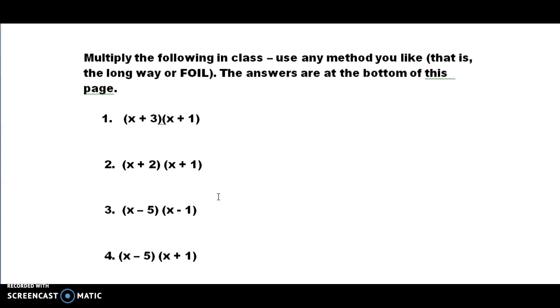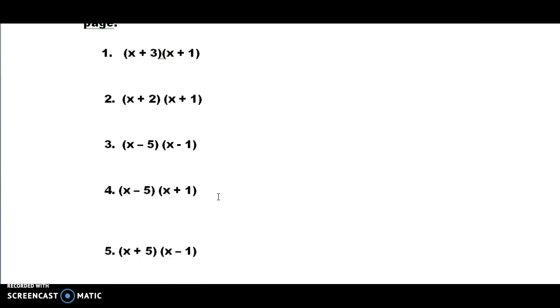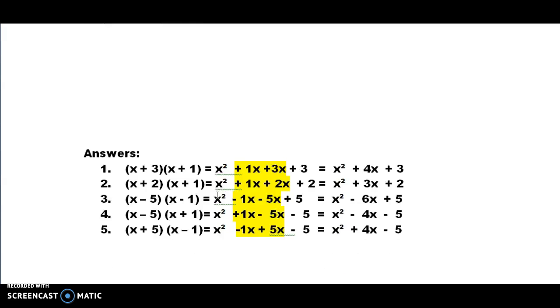When I left off in the last video, I'd asked you to go ahead and try to work these 5 problems using the FOIL method. So if you have gone ahead and done those, you can go ahead and check your answers there at the bottom of the page, or if you want to pause the video right now and try them, you can certainly do so. If you have not completed these already, go ahead and pause it and then check your answers.